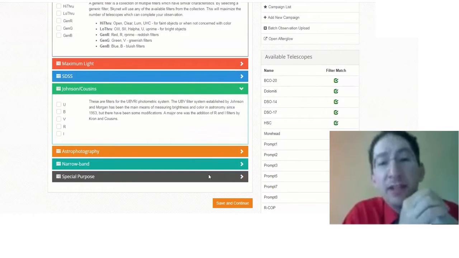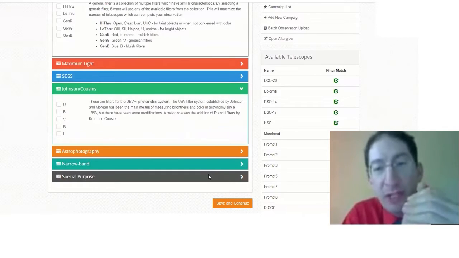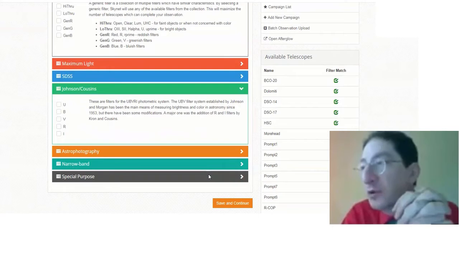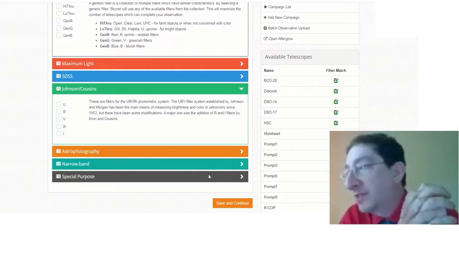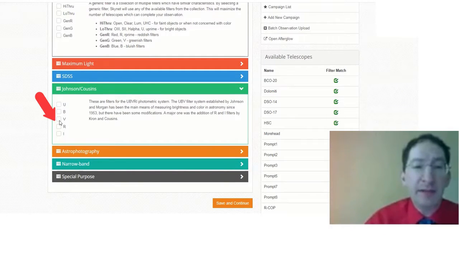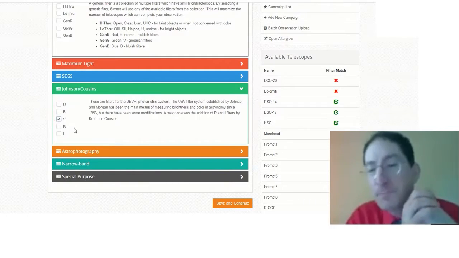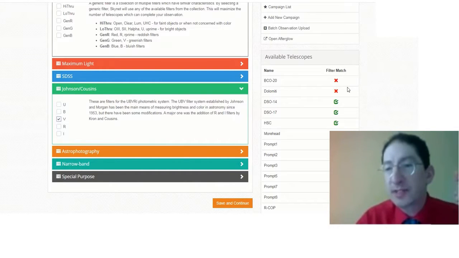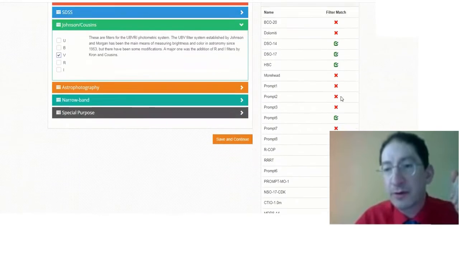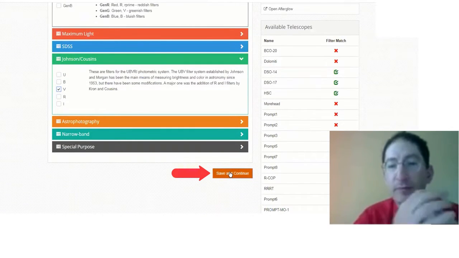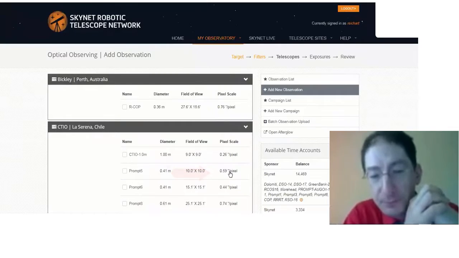And for this, you consult the laboratory manual for each of the planets, Jupiter, Saturn, Uranus, and Neptune. There are different recommended filters and different recommended exposure durations. I'm looking at it right now, and it says Jupiter, I want the V band. So select V. Again, we lose some telescopes because some telescopes didn't have that filter, but there are plenty of them here that do. So I'm going to continue on.